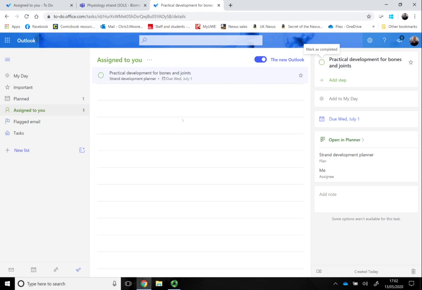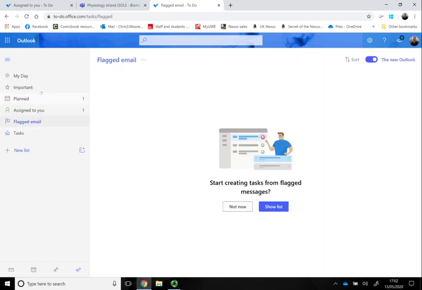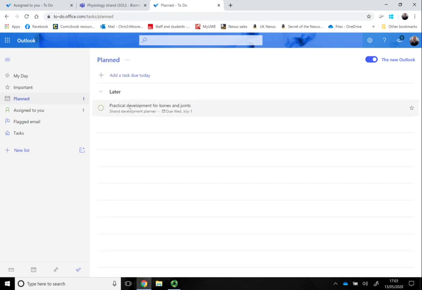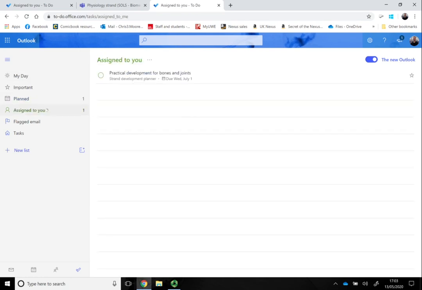So it's a great way for individuals to keep track within their Outlook calendar by using this to-do function at the bottom. It's also handy for things like flagged emails. So there's things that you can really filter down to, I suppose, is what this is doing. There's things for your day, so tasks you've done, whether it's marking, write up some notes, whatever it might have been. Things that are planned to do for later, and that also appears in things that have been assigned to me by somebody else. So that's an overview of how we can do closer project management, how we can really get task and finish groups going and keeping things moving, keeping pace on stuff and keeping everyone informed.